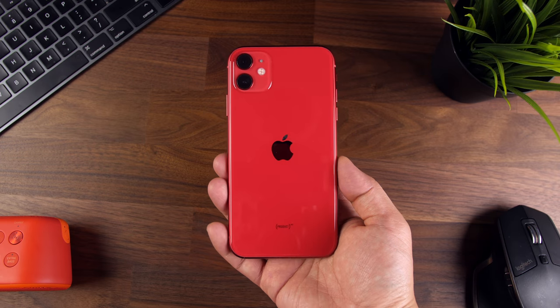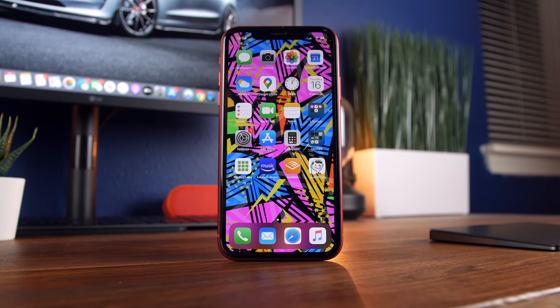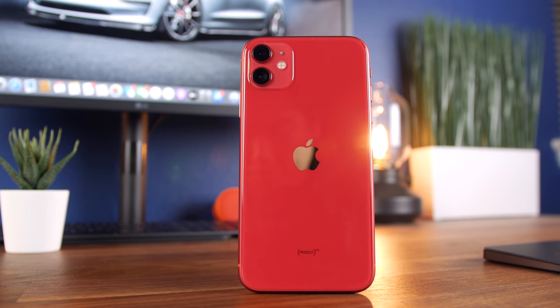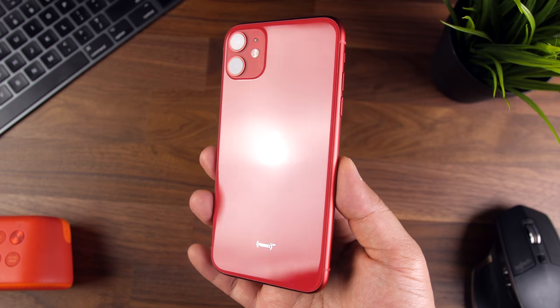But with this being August, the real question is should you just wait for the iPhone 12? My initial answer would be yes, if you could. If you've waited this long, I would personally thug it out a few more months just to see what the iPhone 12 is all about — it could very well be a much better phone, and the iPhone 11 will likely see a price drop at that point. But if you just can't wait and you're frothing at the mouth for an iPhone 11, I can say with confidence that you'll probably very much enjoy the phone and won't have any regrets.